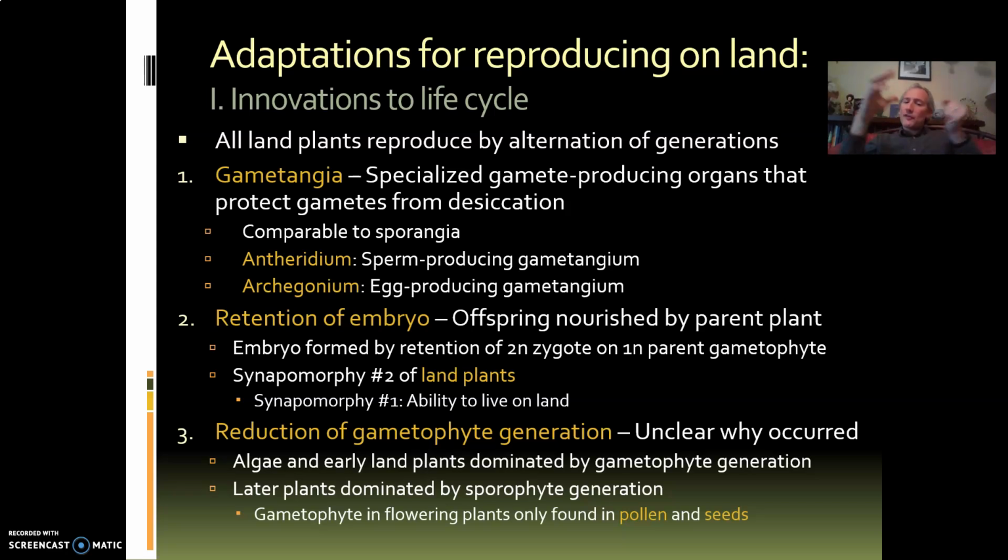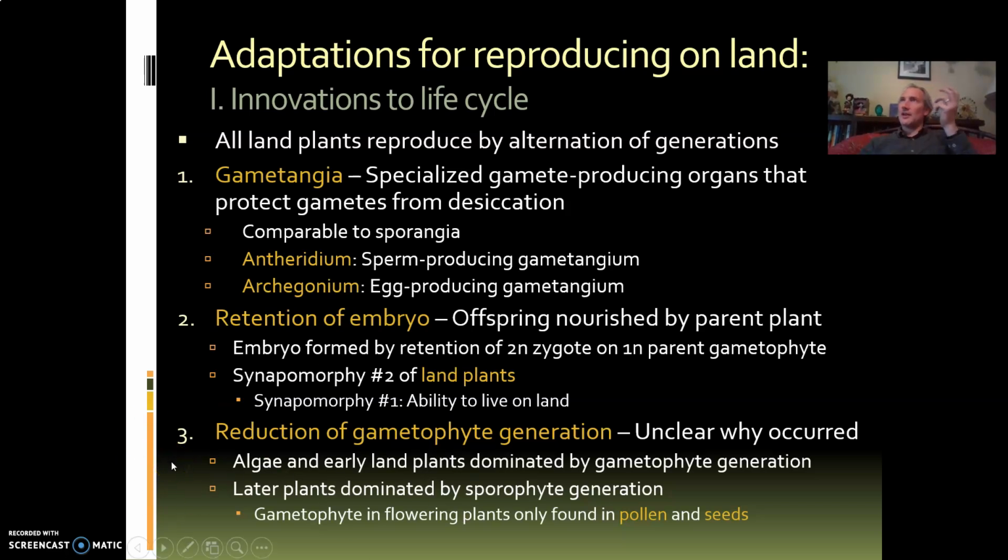Whereas when we get to the ferns, the vascular plants, and then the seed plants, it's a defining trait of the vascular plants that we switch from the gametophyte being important to the sporophyte being important. And at that point, when we get to the seed plants, the flowering plants especially, the gametophyte is only going to be found in the pollen and the seeds. And basically, the gametophyte almost doesn't exist anymore in the case of pollen. So we're going to switch from the gametophyte being most important early on to the sporophyte being most important. And why this happened, we're not really sure.